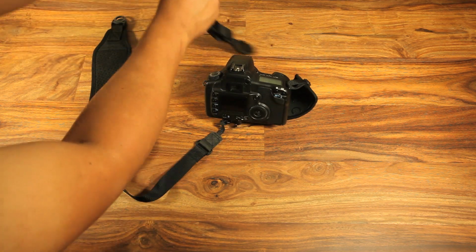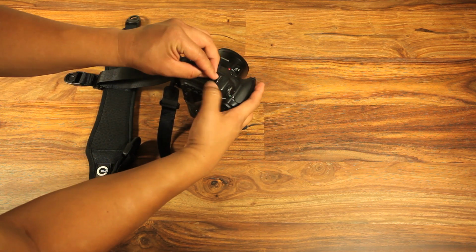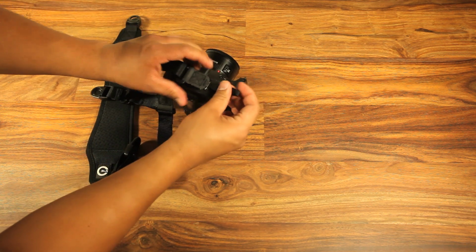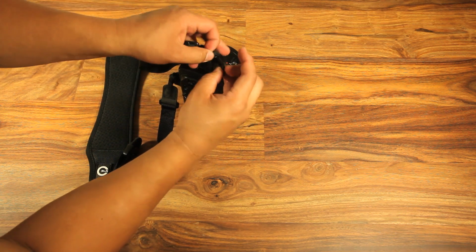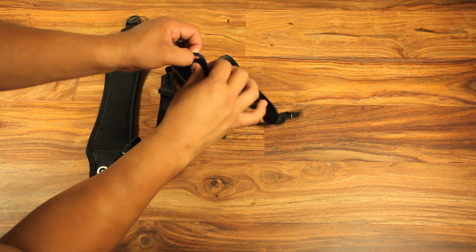Then take the quick adjust slider strap end and thread it through the remaining point on top of your camera. Pass the other end of the strap through the loop and pull it tight.